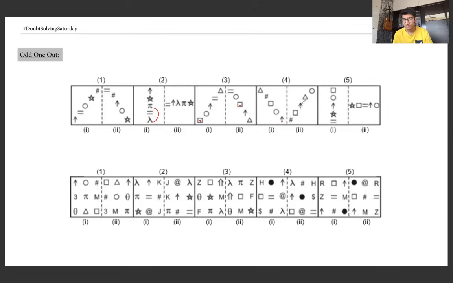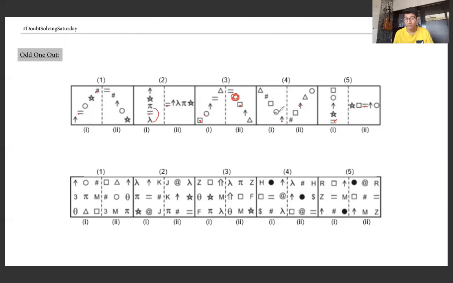Again, arrow is the first, arrow became third, equal to is the first, equal to became third. So what do we do next? We follow the second one. Simple. यहाँ पे equal to था, equal to second से गया top most position पे, circle second से गया second position पे. So that is not fair. Like वो नहीं होना चाहिए.